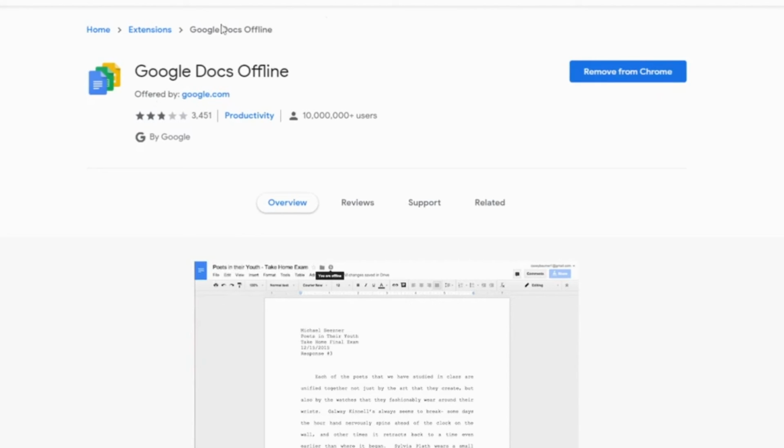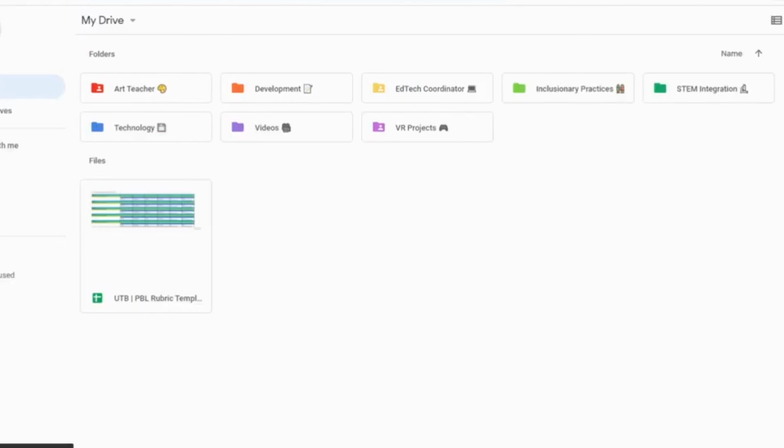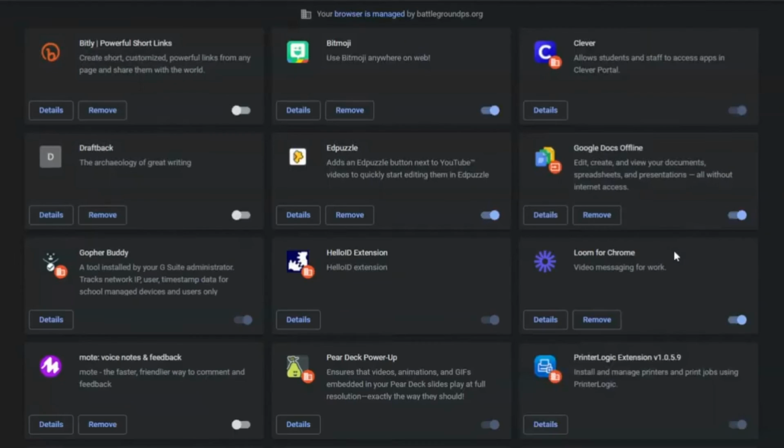On mobile, you'll need to open the Drive app, find the specific file, and then designate it for offline access by enabling the option from the More icon, the one that looks like 3 vertical dots. Once you do that, you'll be able to access, edit, and save any changes you make.